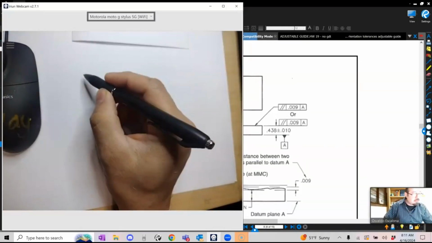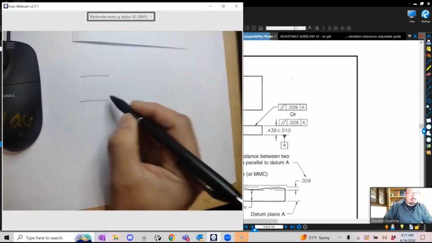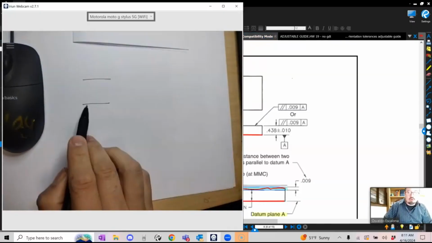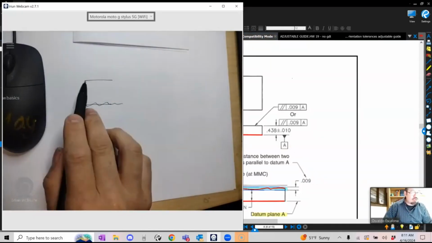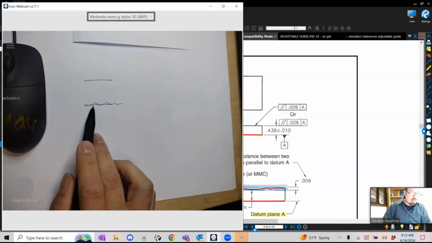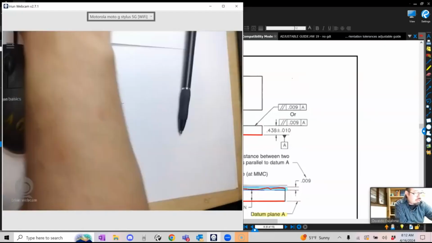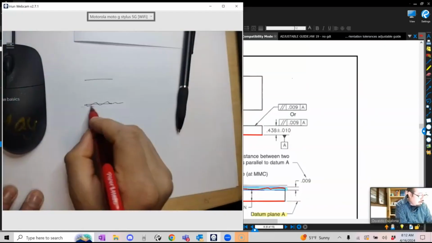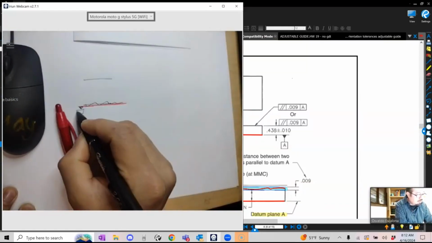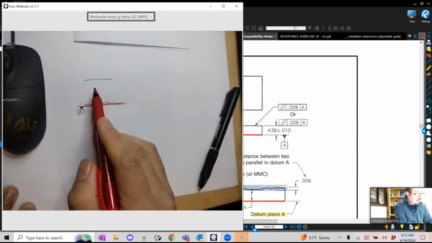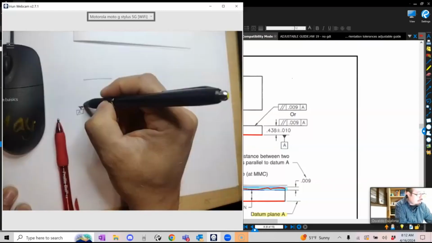So you want parallelism when you are controlling a surface with respect to another surface, but you cannot control parallelism with respect to a wavy surface, right? So you usually do not control the surface to another wavy surface, because then it would be like perfection. So usually what you do is you refer back to theoretical perfect, and theoretical perfect means datum, right? You say the theoretical datum. Let's call it A.